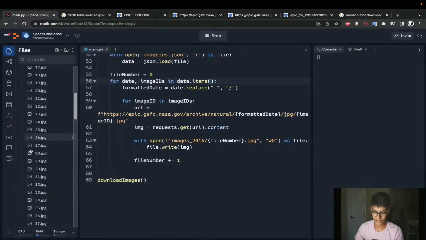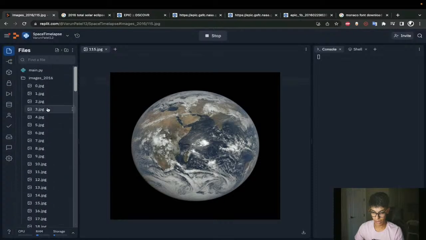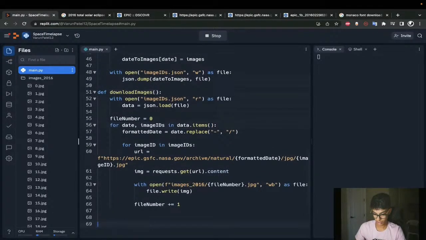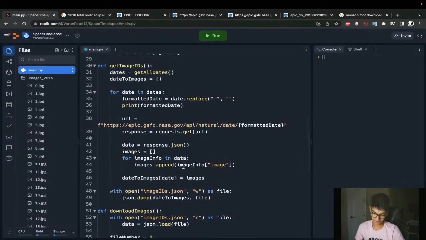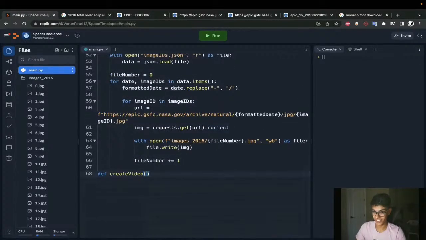But all these images are being downloaded slowly but surely. And as that's happening, the last thing we really need to work on is just putting it all together. That's literally our last element. So we're going to create one more function. Call this create video. What you might notice is the code structure I've gone with here is less of everything flowing into another thing, and more of a scripting structure. But hey, it's all about the final product, right? So we have our create video function.